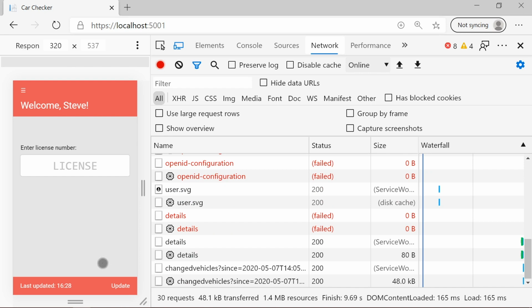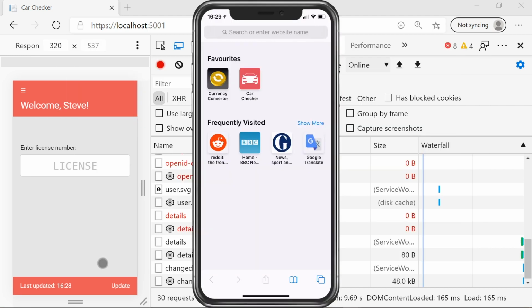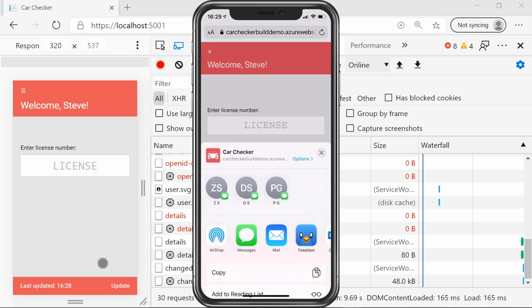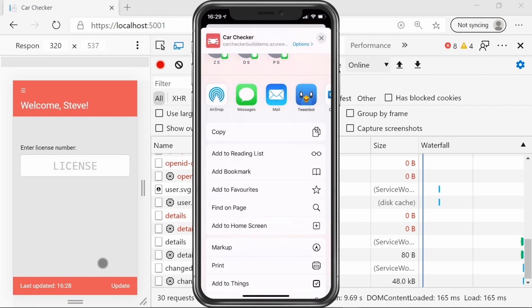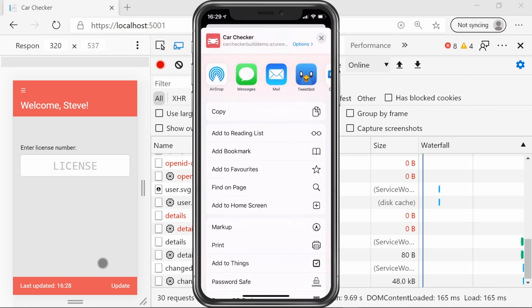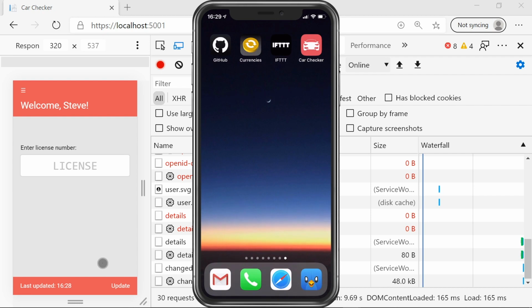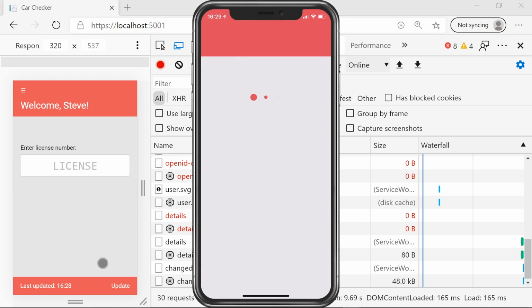So that all works very nicely, but I think it's also interesting to show what the experience is like on an actual mobile device. So here I've got an iPhone, and I'm going to go to the published version of this application again. And that comes up, and of course I could use it in the regular web browser. But instead of using it in the regular web browser, I'm going to install it as a PWA on this device. So I'm going to go to this Add to Home Screen option, which you can see in the middle of the screen there, and I'll tap that. And it will prompt me to enter some information, and I'll choose Add, and it will add an icon onto the home screen there. And so when I tap that, you'll see the application shows up.